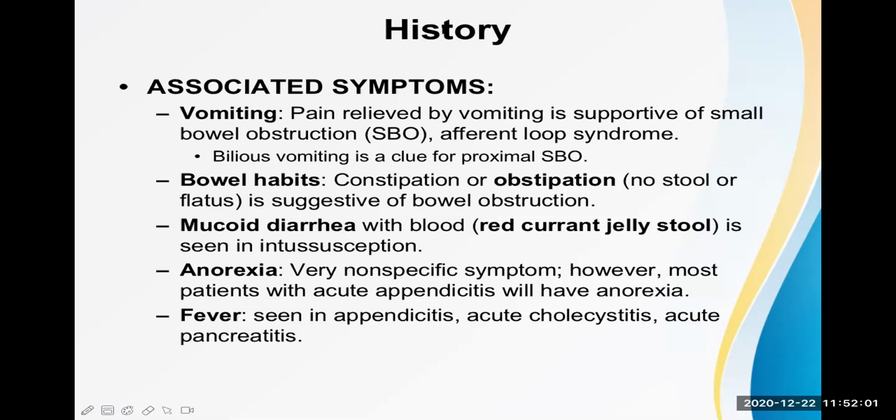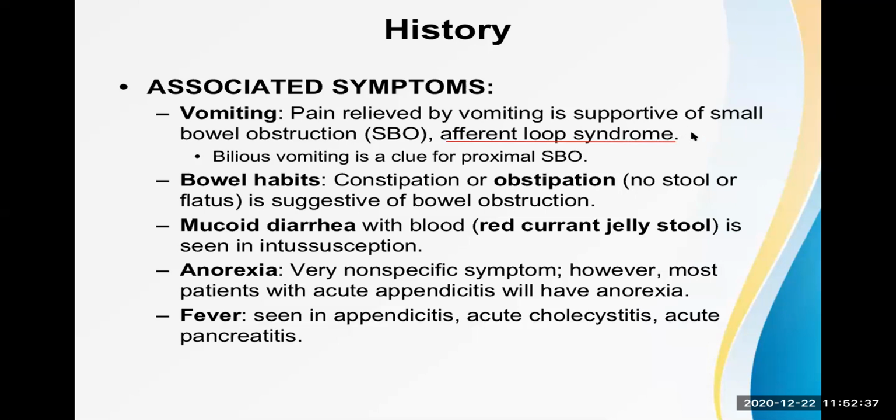Now, another condition is known as afferent loop syndrome. Probably you may not know much about this, so let me explain here. This afferent loop is formed by gastrojejunostomy, and gastrojejunostomy is the reconstruction surgery between the leftover part of the stomach and the jejunum, and this is done in case of resection of the stomach or gastrectomy.